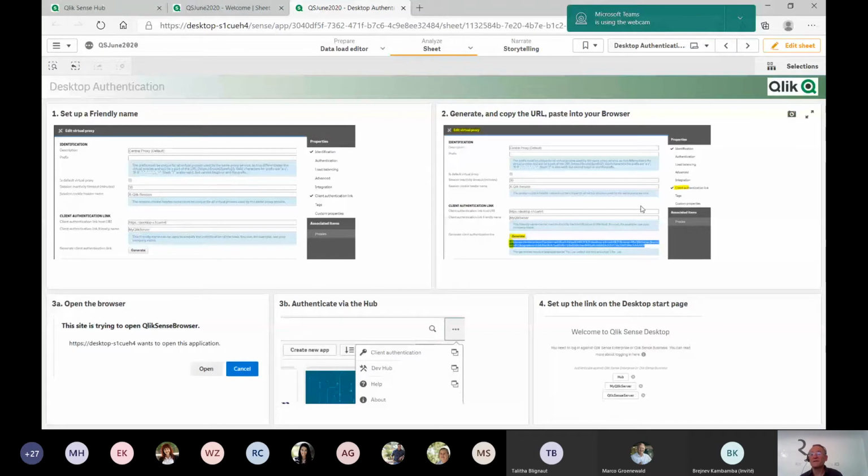So the key thing to remember, the authentication works from the browser to the desktop, not from desktop back to the browser, which is what I spent many days trying to set up in the first place. So hopefully I've saved you a lot of time and effort. If you haven't set up this, remember to take this approach through your browser, then set up the desktop. Anybody have any questions on that part?